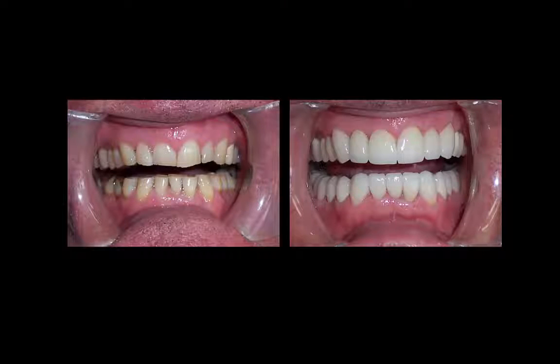So what did we do for this gentleman? We performed a full mouth reconstruction where we seated 28 crowns and veneers on his teeth to accomplish his goals. Obviously the cosmetics are much better and we also established the occlusion. We made his teeth a little bit longer, similar to the shape they were in when he was a child. He brought in photos of what he looked like as a child and also gave us photos of people in magazines that he liked.